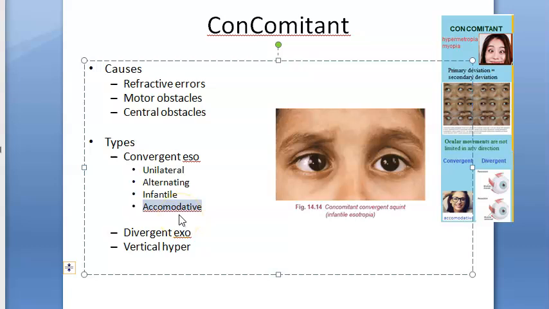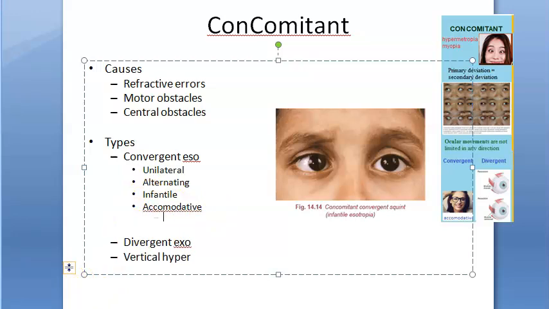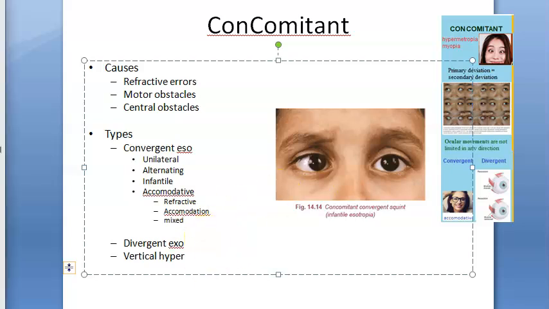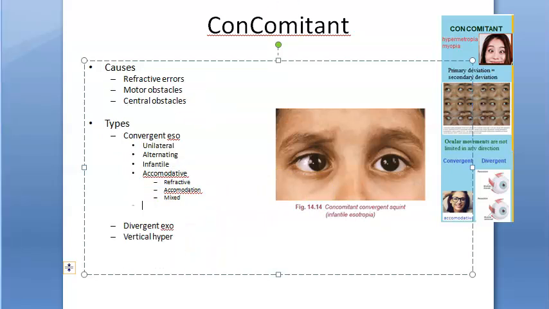So refractive error or accommodation error, begin to correct those things. Okay, then there is mixed, as usual. So here you have refractive and non-refractive, meaning accommodation error, etc. They have some mixed. Then what do they have under this? Acquired non-accommodative esotropia. Remember, we are all under esotropia only as of now.